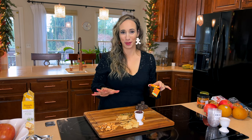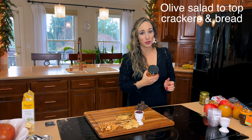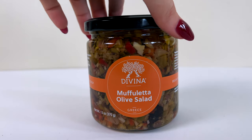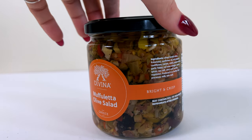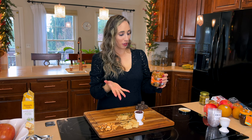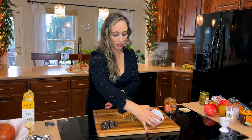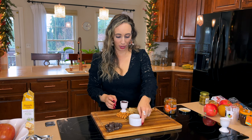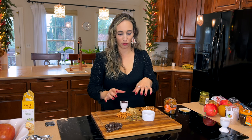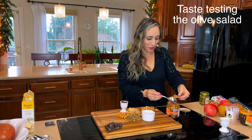I also went with an olive salad — I thought it would be a nice touch. I'm not sure exactly how you eat olive salad, so let me know if you have tips. I was thinking of putting it on top of crackers, or it would be really good with pita chips or pieces of pita bread. I'm going to use another little white bowl to keep all the containers the same round shape so everything coordinates.